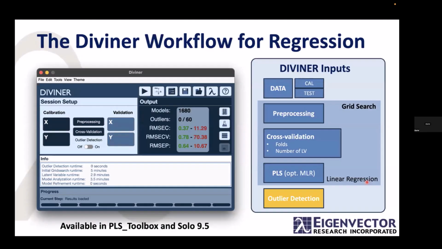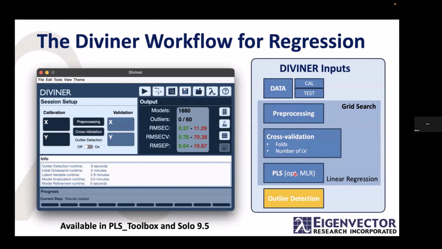So the Diviner workflow for regression. This is our main interface right now. You load calibration and validation data, and it does a grid search over pre-processing and cross-validation.